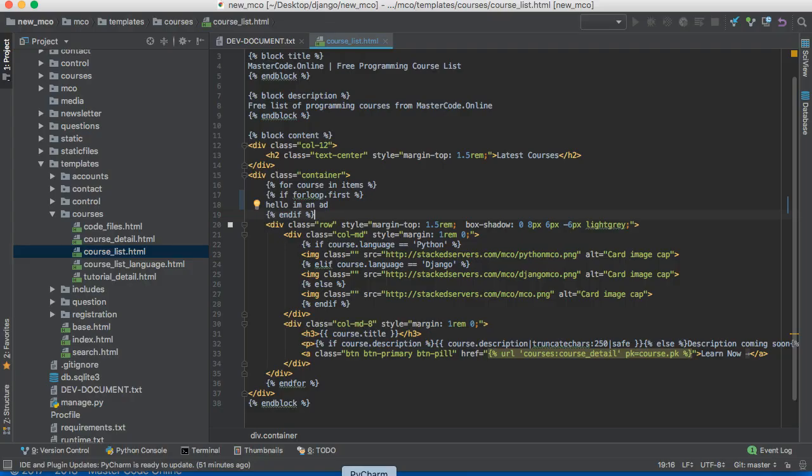All right. Now the next thing I want to do is, we only have 2 courses on our development server, and I'm not going to sit here and write them all out. And so what I want to do is go ahead, and I know this works because I've been doing this way too long. So what I'm going to do is go ahead and say if for loop first, so if it's the first for loop, we're going to throw an ad in there, or if for loop dot counter and then our straight line symbol.